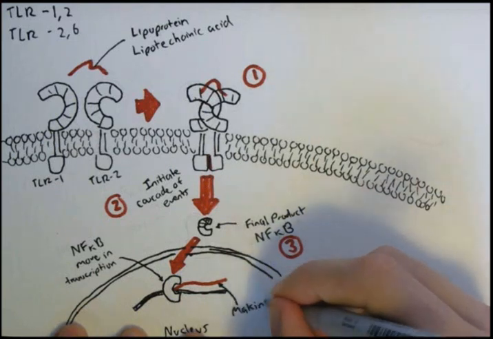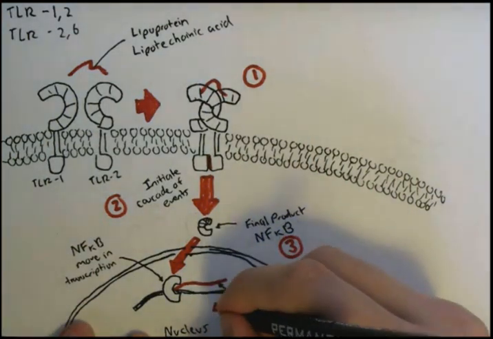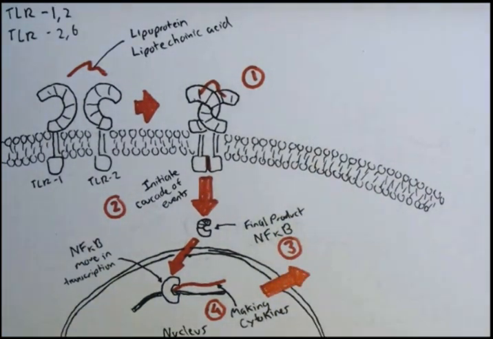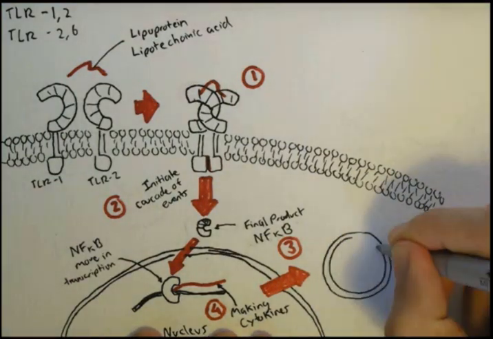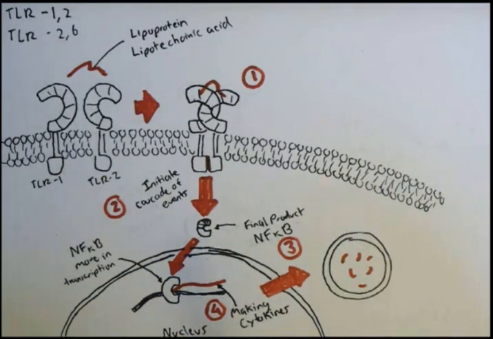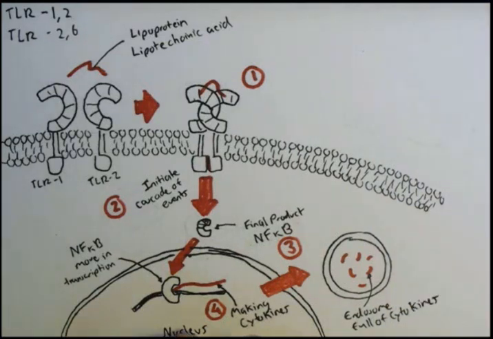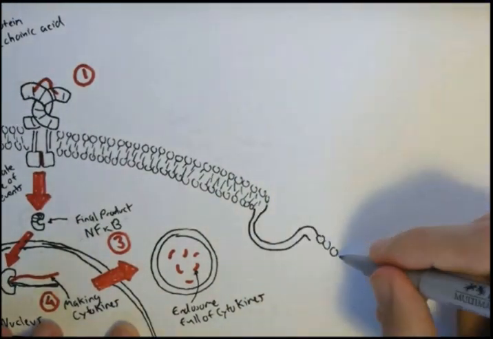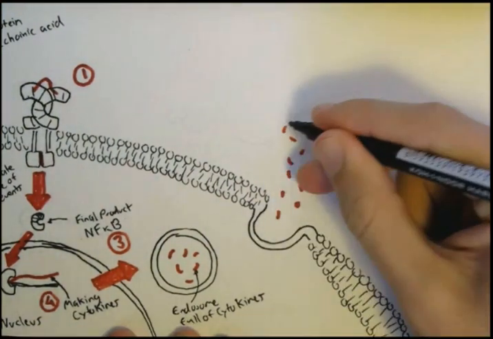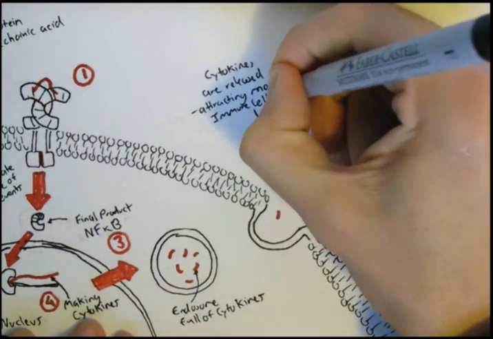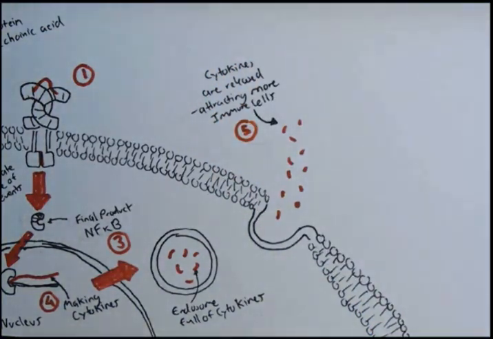So once producing these cytokines, the cytokines are then packaged up and sent via endocytosis in an endosome to be expelled out of the cell. So here endosome, it will get expelled out like deuce and expelled out to enhance the immune response, for example by attracting more immune cells. Now this is our step 5.